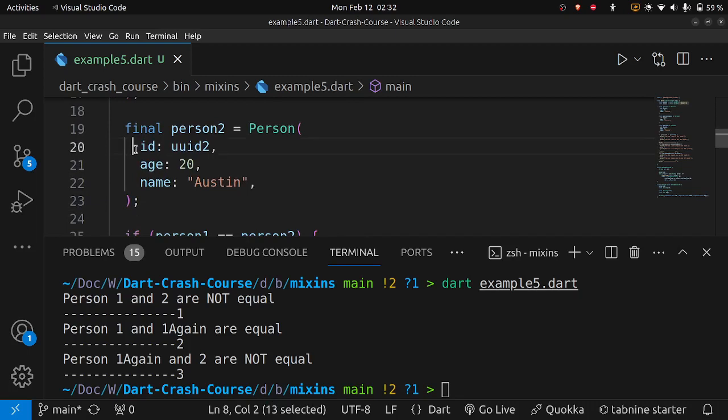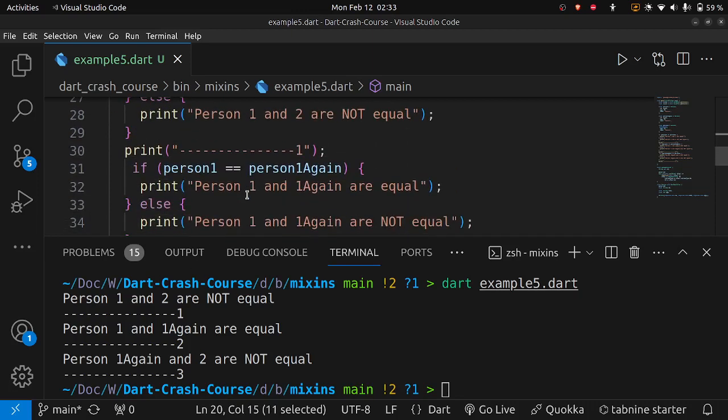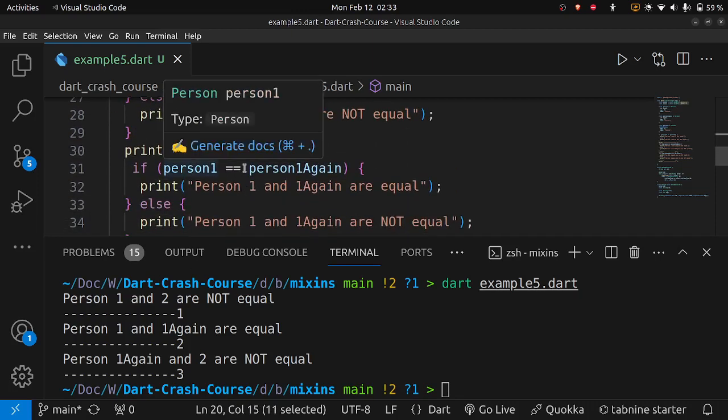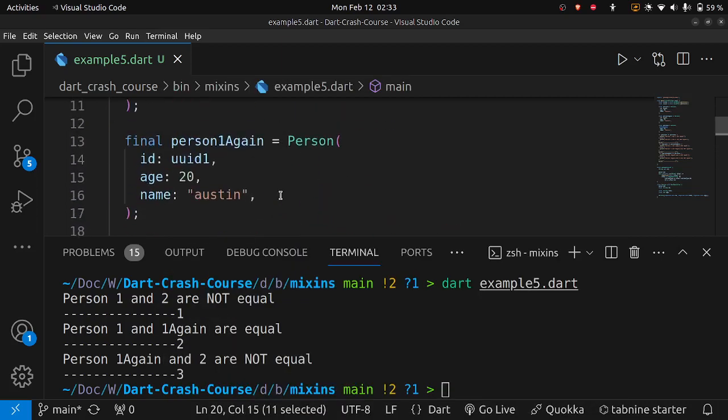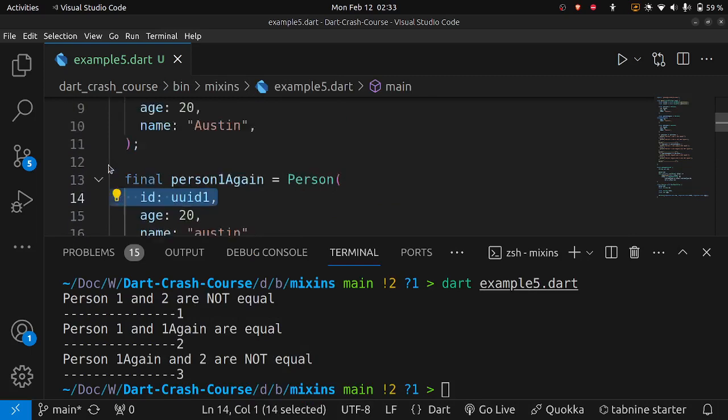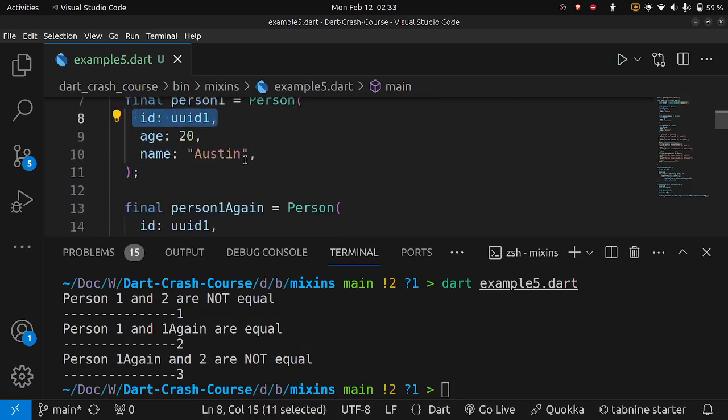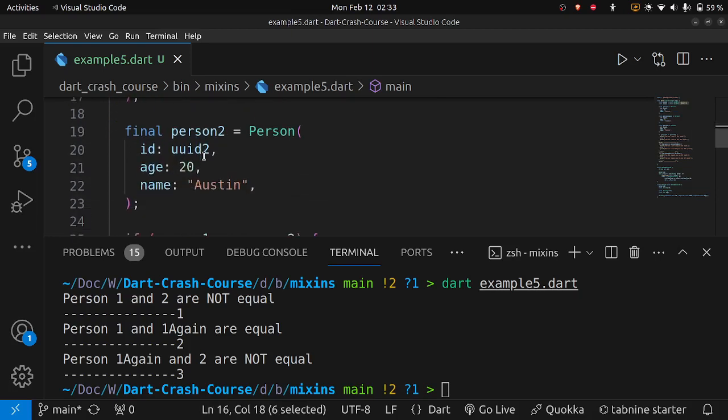And we come down to the second case, comparing if person 1 and person 1 again are equal. Of course they are equal simply because their IDs are the same, talk less of the name. The name isn't an issue because we're comparing them based on their runtime type, IDs, and if they are referencing the same object in memory.